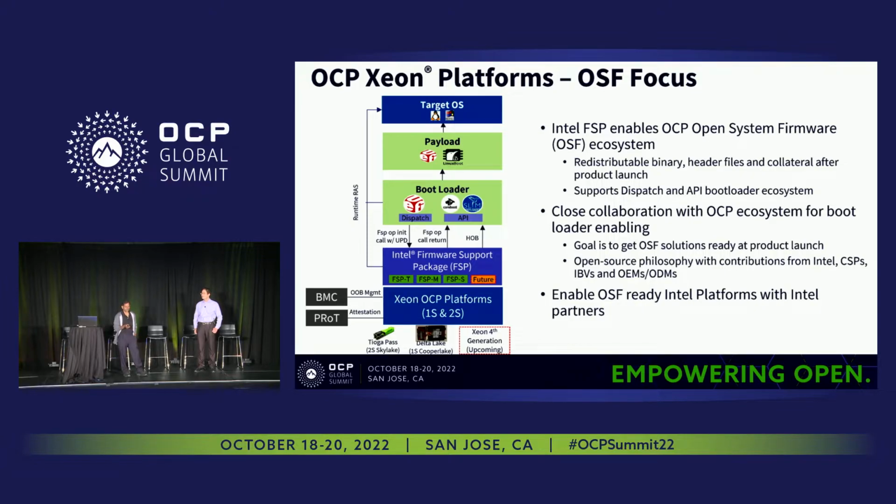And then, of course, there is a payload, which is Linux boot and UEFI-based payload, before you boot the operating system. So our goal is to collaborate with the ecosystem to enable the OSF-based solutions, and the intent is really to make sure that these are production ready. This is no longer a POC specific focus, but the goal is to make sure that when we collaborate with the ecosystem, including hyperscalers like Meta, ODMs, OEMs, IBVs, we have collaborative work to enable this, and ensure that the firmware is ready on Intel platforms when the platforms actually get launched. That's really the core theme behind it.